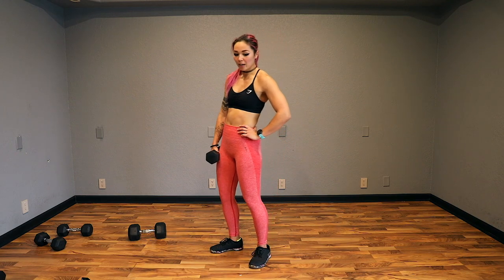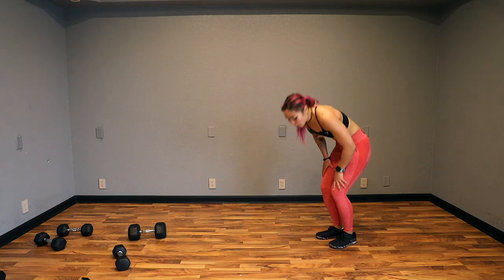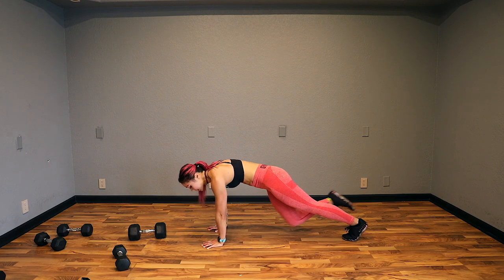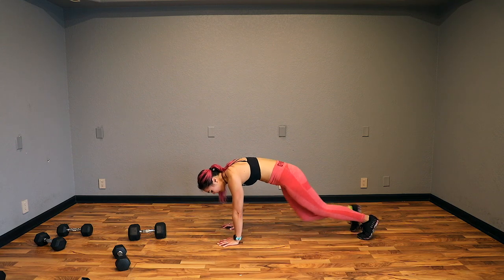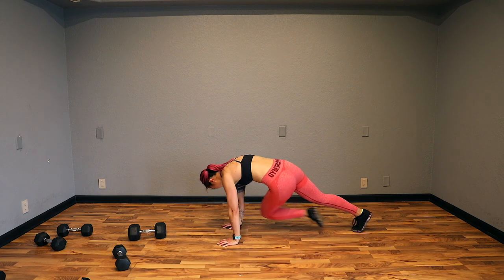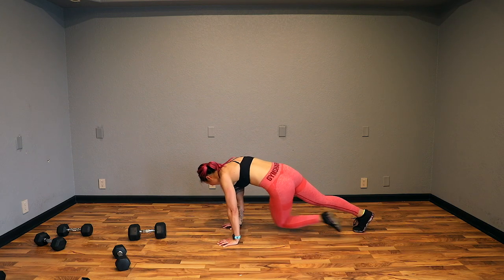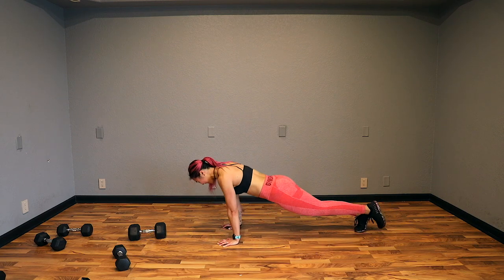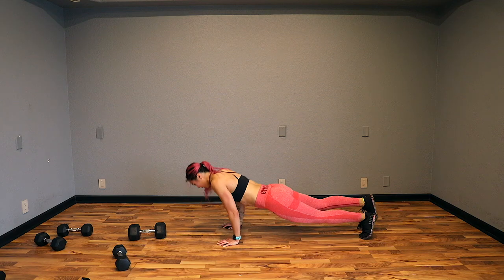Next up, 3 plank twists. I see what I did there — this isn't quite cardio but that's okay, it's strength. 1, 2, 3. From here, single leg push-up, and then we'll switch. Let's go — 1, 2, 3, hover, tricep push-up, switch. So tricep push-up means we have our elbows in right next to the body — the chafing danger zone, as I like to call it. 1, 2, 3.